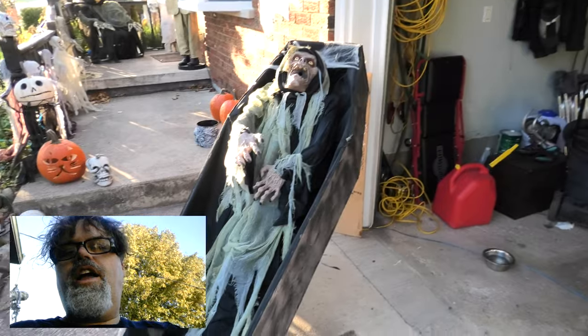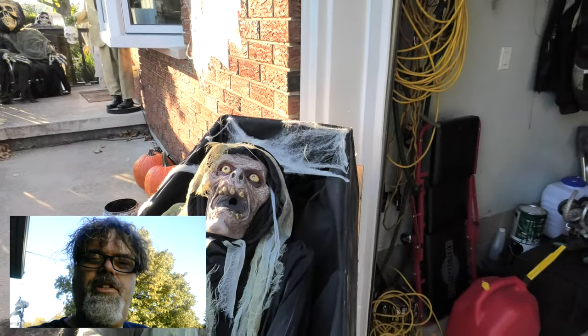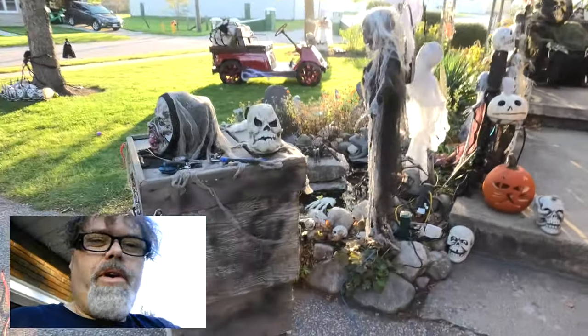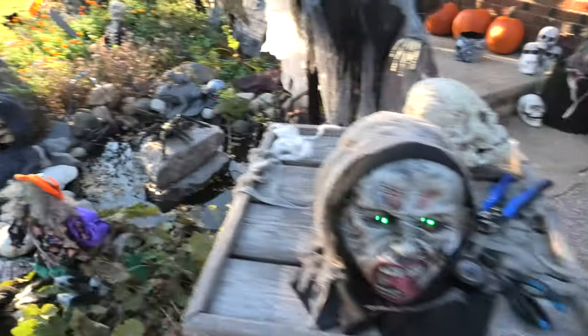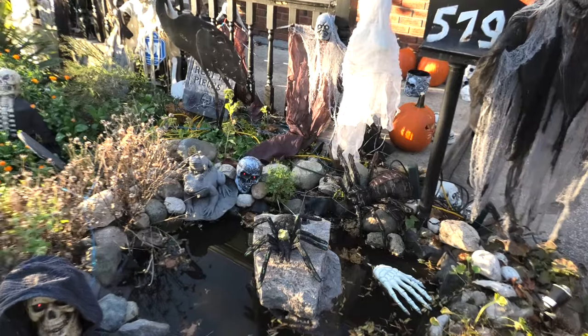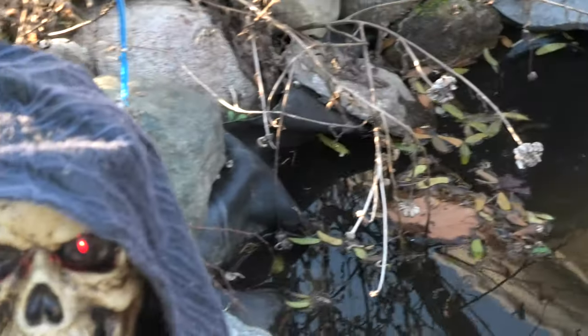We've got the coffin guy out and about. Just finished gluing some new eyeballs into him. So we're waiting for that silicone to dry before I can wire him up. We got the head popper guy up. Eyeballs are wired on that one. We've got the ghouls in the gardens wired up. Hey, look at them, boys, girls, peoples. I already showed you this guy, but there he is again. Got that guy wired up.